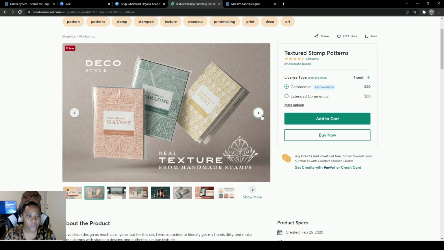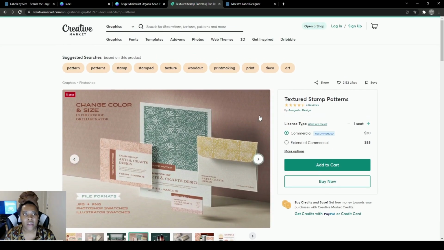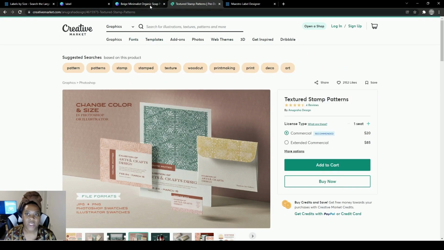If you were looking for some texture like this, some tribal stuff, they have mock-ups here. Creative Market is a really great resource for fonts, templates, all kinds of stuff. So definitely utilize that if you can.